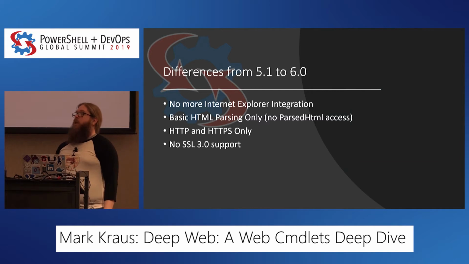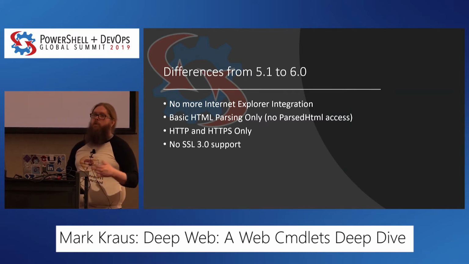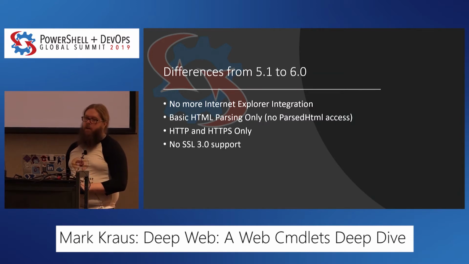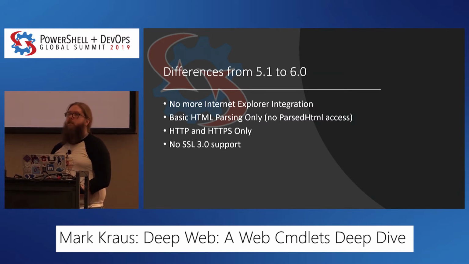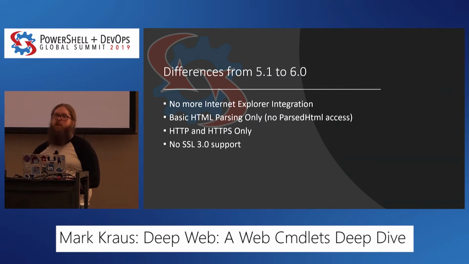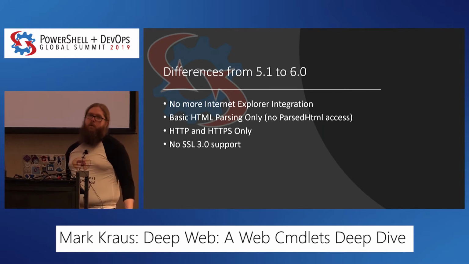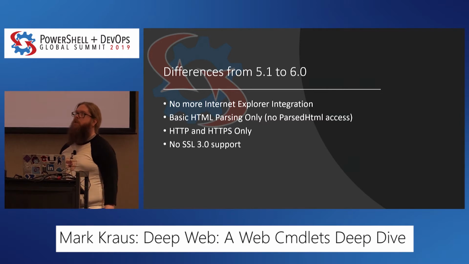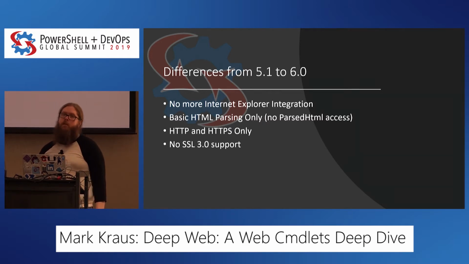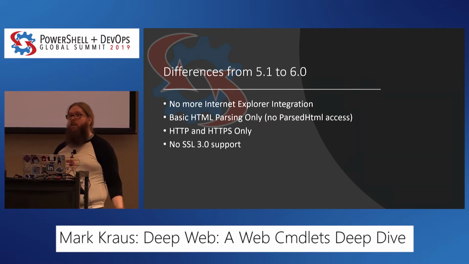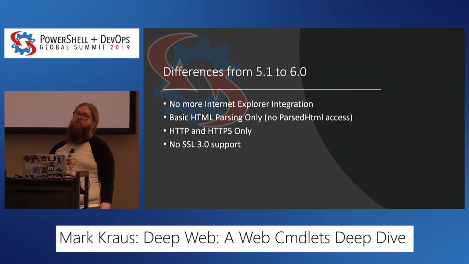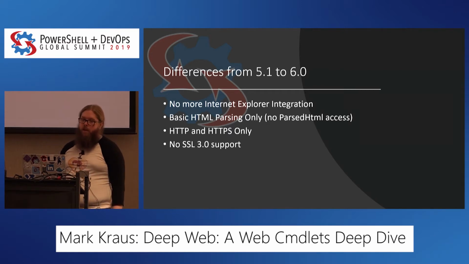And that means that now we don't have that parsed HTML. So in 6.0, that is now empty. It doesn't even exist on the object that you get back. So we're not doing the full HTML parsing. We only do the basic HTML parsing so you can get some links, find the images in it, and stuff like that we were doing beforehand also. But you won't be able to get that full rich DOM that you were used to in 5.1, because that was actually Internet Explorer doing the lifting. And obviously, we don't have Internet Explorer on Raspberry Pi or Mac. So that's not there. We can't use it.